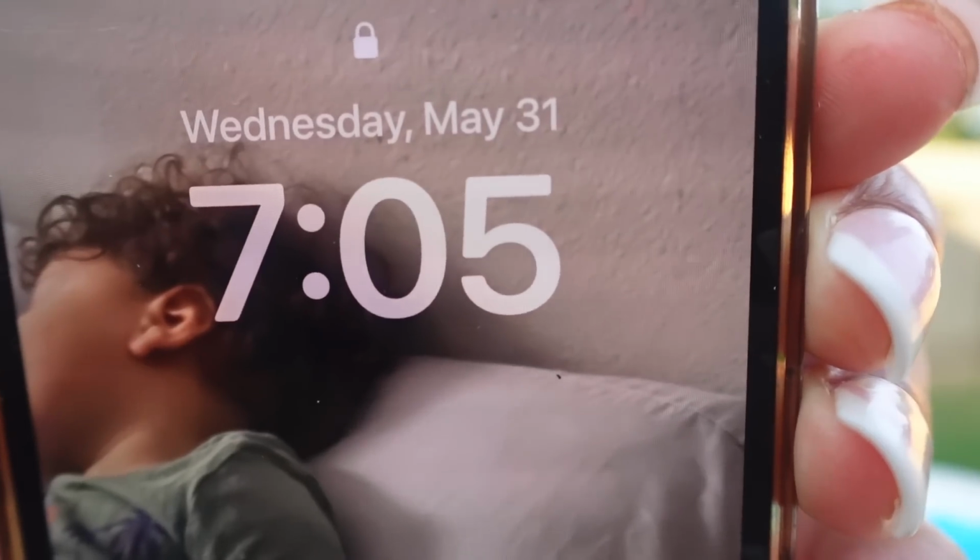And today, as y'all can tell by the title, we are doing a little monthly reset. It's currently May 31st and it's 7 o'clock right now, and we're getting ready to get into the new month. Today I'm gonna be writing down my goals, unpacking anything that I need to unpack and just getting my stuff together. If y'all can't tell, your girl got a camera. So we starting off the new month right, okay? Cause the content is gonna be looking real good, okay? The iPhone quality wasn't giving, so I had to get a new camera.